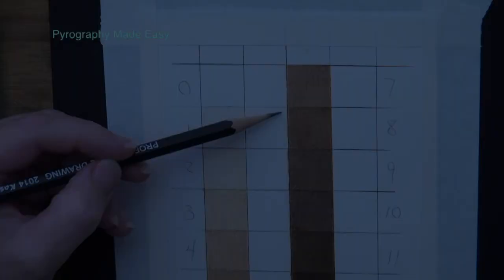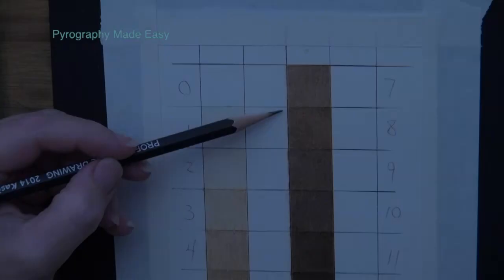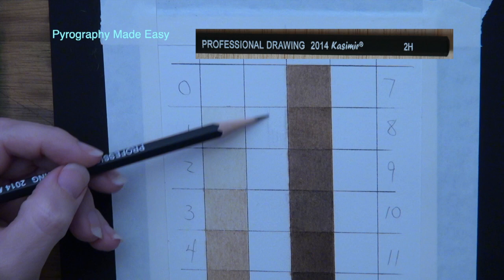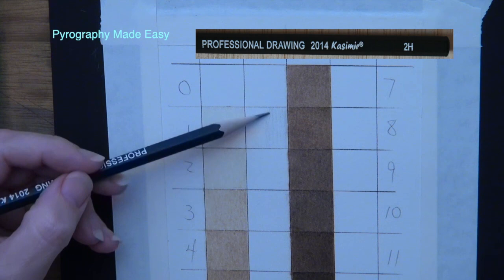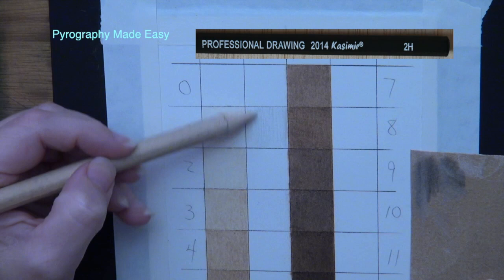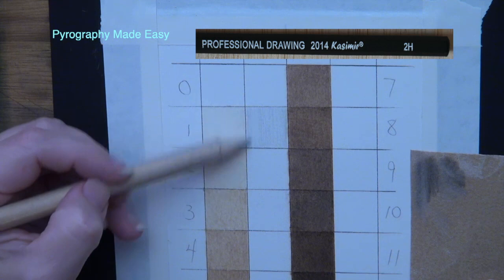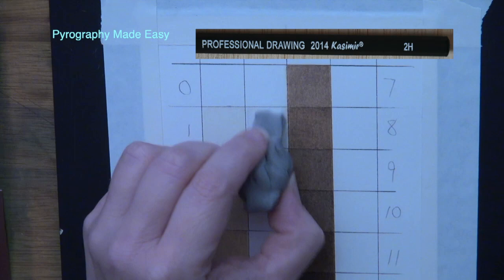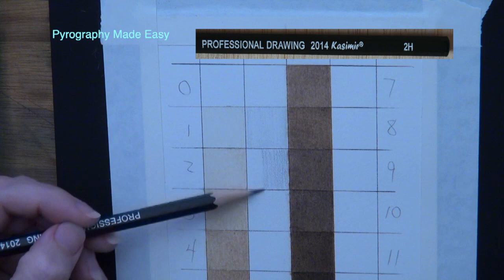Now let's apply the gray values to the value finder grid. Start with your lightest color and fill in the second square with uniform color. Remember the first square represents unburned wood so leave it alone. Rub over the graphite with a clean blender of your choice to smooth the pencil, fill in gaps and remove individual pencil marks. If you get the color too dark gently rub over the area with an eraser. I'm using a kneadable eraser but any pencil eraser will work. Continue to work your way down the grid filling each square with gray tone. Make sure each new square is one to two shades darker in color than the previous square.